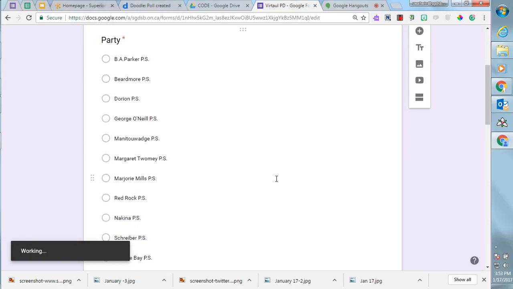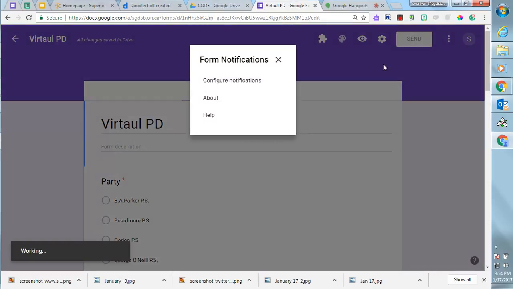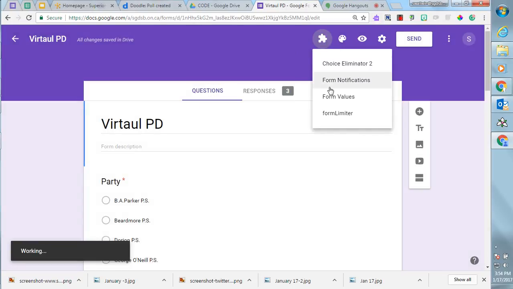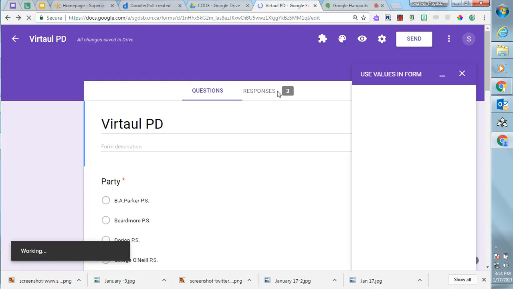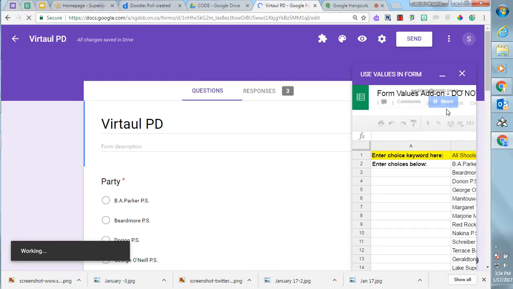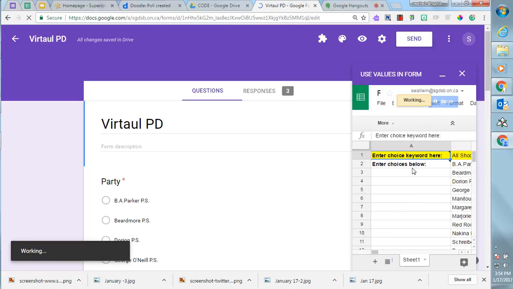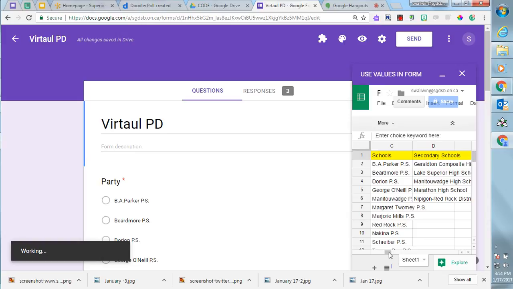If you want to see, we can do really quick here. We can go into form values, and I can create and edit my list. And right here is where you're going to type in, you can see where I've got the different lists going on.